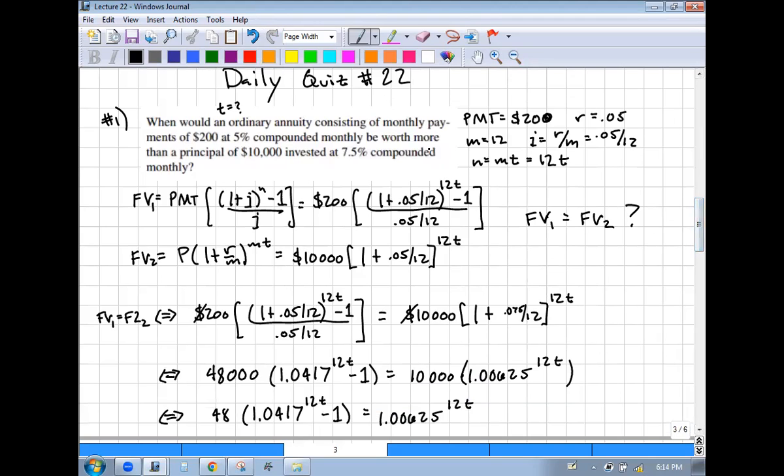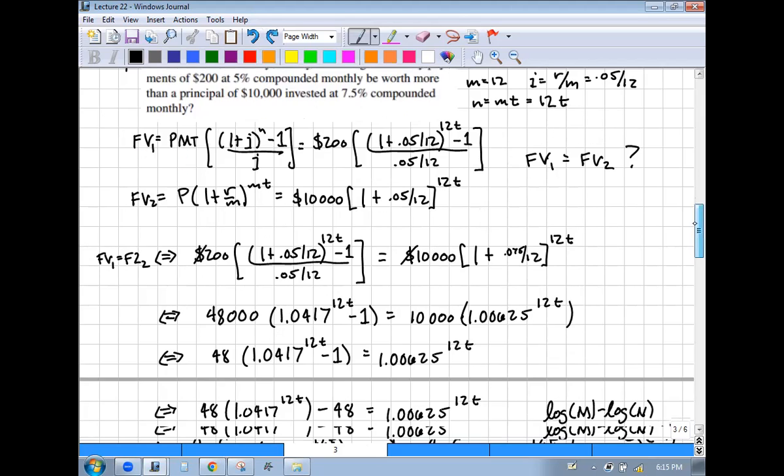I mean, it's possible they're never equal to one another, right? Except at time 0 when they're both $0. So maybe everything we did was just right. It has to be the interpretation of the problem here. Because if you start off, you pay 200 bucks, so this one's definitely less than this one. And you plug in 10,000 bucks and then you let it roll. So it starts off at 10,000 and it's slowly collecting interest. Did I write something down wrong?